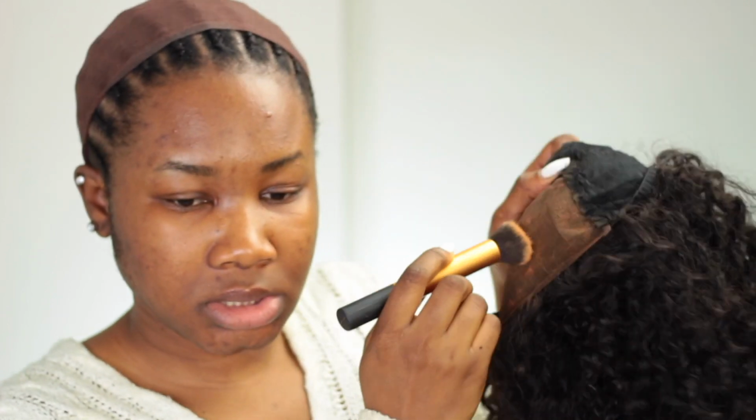So I already tried the dyeing method for the closure, but it looks so dark, so I'm going to be using my foundation just to blend it more. You get the drill. I'm just putting it on my closure, and I'm using my face powder. I'm just going to set this. See, it looks like this now. Then to seal it up, I'm going to be spraying my Got to Be Blue on the closure.